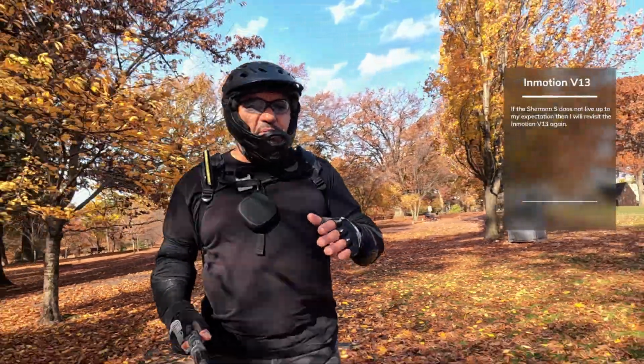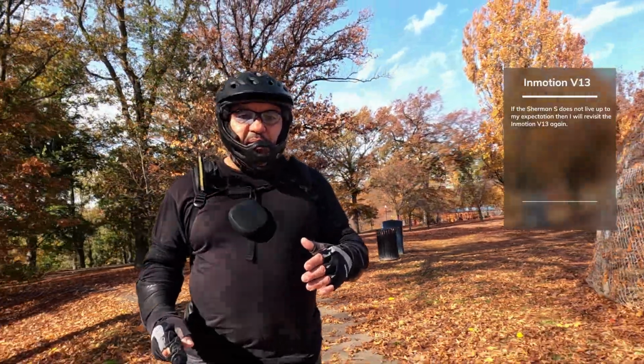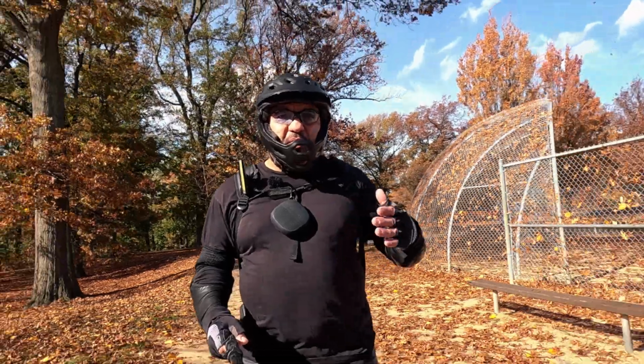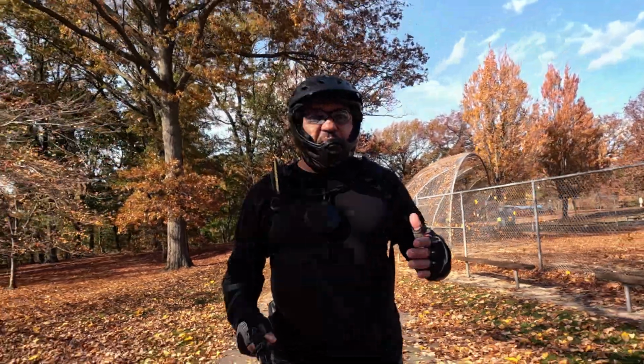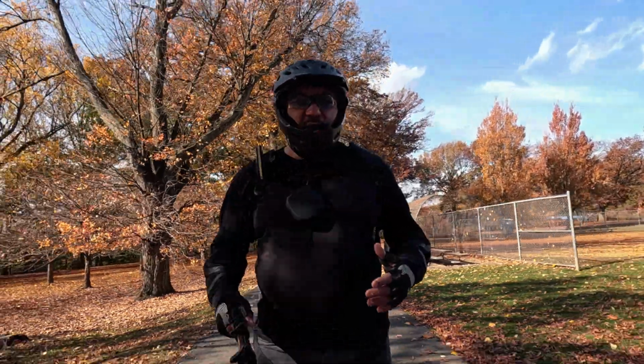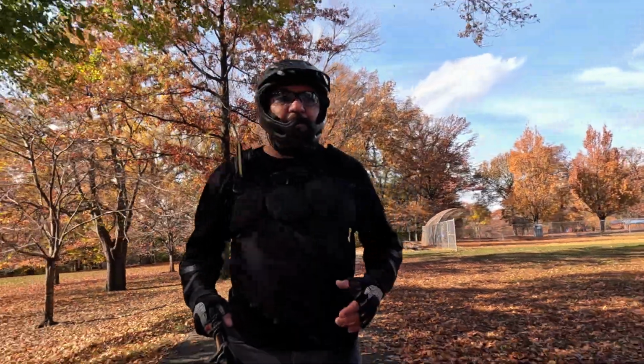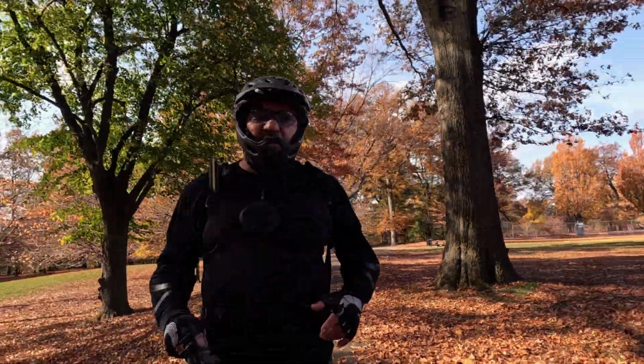it is a heavy wheel. It's probably just a little heavier than the suspension wheel for the Sherman, but still. There's something about the look of the Sherman suspension wheel that is appealing. It looks fast, rugged, tough. It looks like it'll take a fall and just get back up like nothing. And I'm sure that the V13 is the same way.